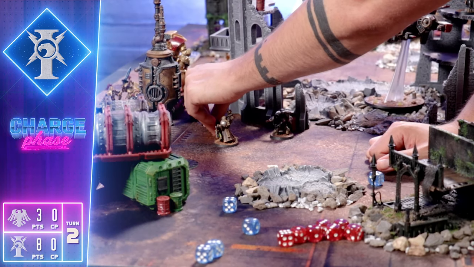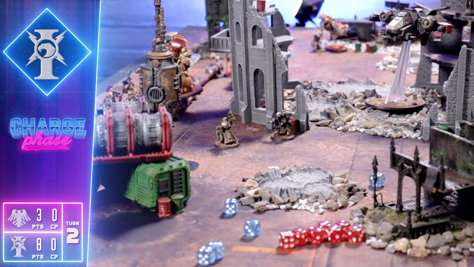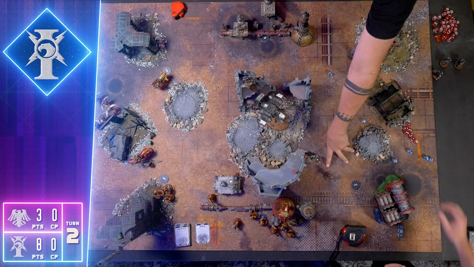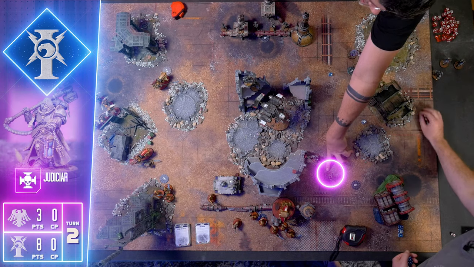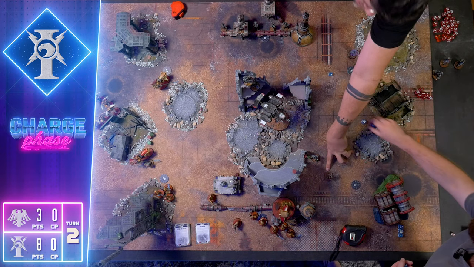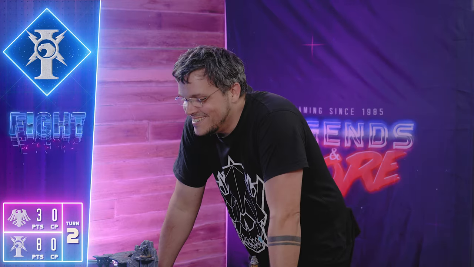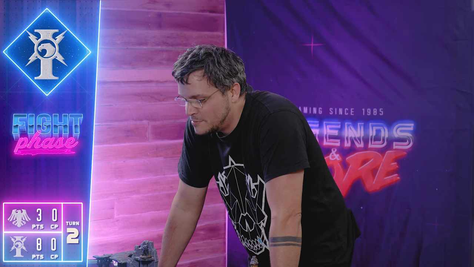Was it three? Six inches. Damn, he's just out. So what I was trying to do there, everyone, is he's got an extra 3 inches on his aura, which is he selects something and it fights last. So I could have had the Telemon fight last. But I am 3 inches out of range. Oh well, I'm probably gonna lose that chaplain.